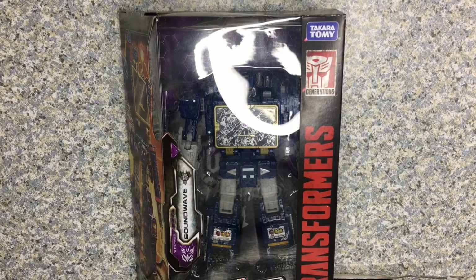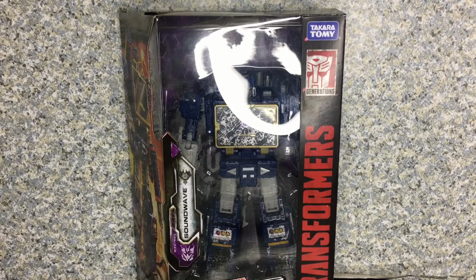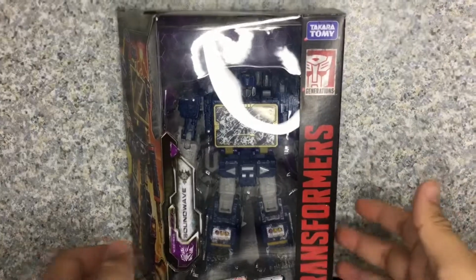Transformer figure review. Today, I'll be taking a look at the Transformers Siege War for Cybertron Soundwave by Hasbro. Now, take a look at the packaging here.